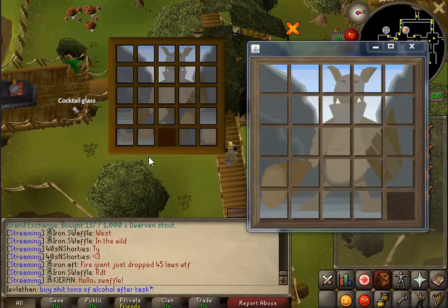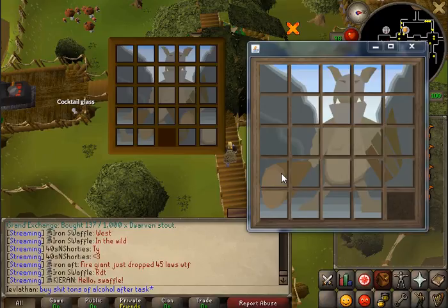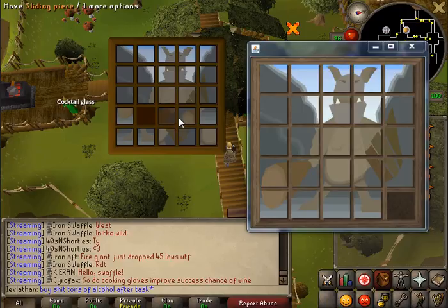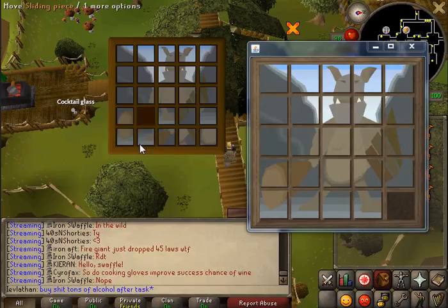For the last row, these two pieces here you do first. I'm going to call it a bat that the troll's holding — it has to be like this. So these two pieces here have to be right here. What you're going to want to do is move the bottom piece into the top row, into this position where this part would go. Then all you have to do is move this over, move this down, and you can put those into position just like that. That part is done.